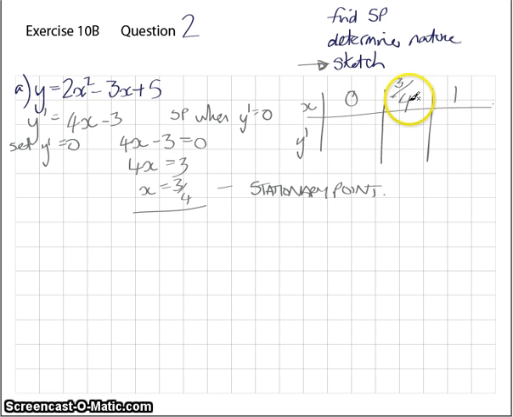We already know that the derivative at this point is 0. That's what we found. So we found the stationary point here. That means the gradient is flat. At the point where x equals 0, we're going to end up with -3, so that's a negative gradient. And when it's 1, we've got 4 minus 3 is 1. It's a positive gradient, so we can see here it curls down, bottoms out, and curls up. So we're actually going to call this a minimum turning point. That's the nature, and now we can put all this together and have a bit of a sketch.